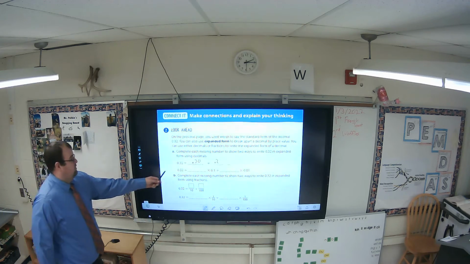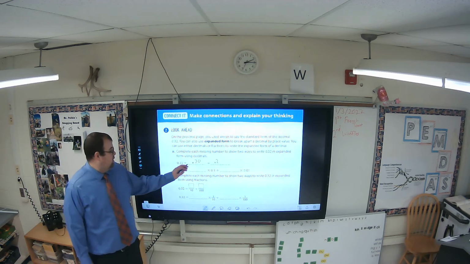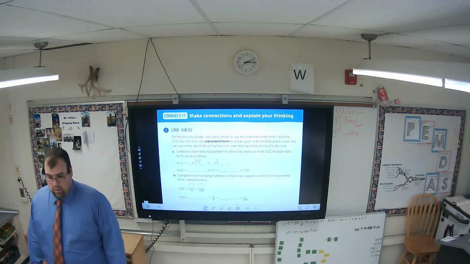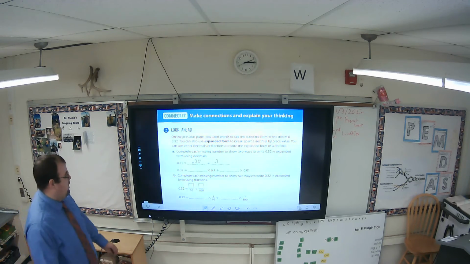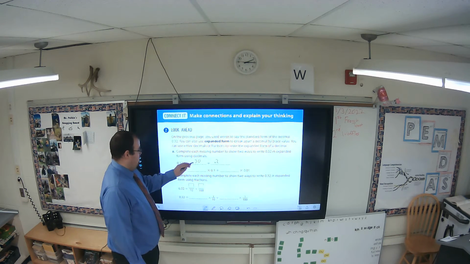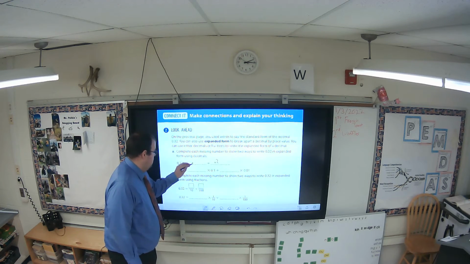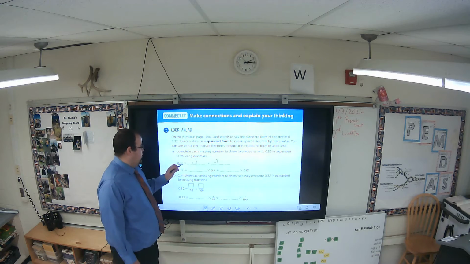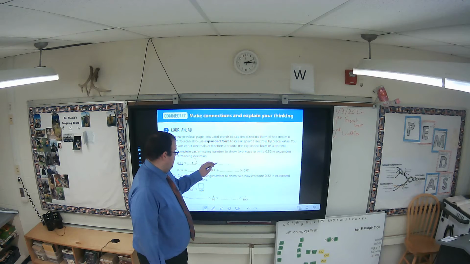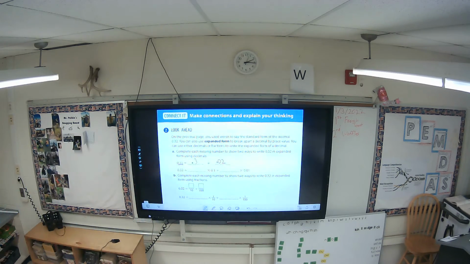Isn't this plus this going to equal 5 tenths? Why is that point there? I'm breaking this apart. So what would it really be? How many tenths do I have? 3. So what would I put here? 3 tenths, right? And how many hundredths do I have? 2. So I put 2 hundredths here. Is that right? Yep.